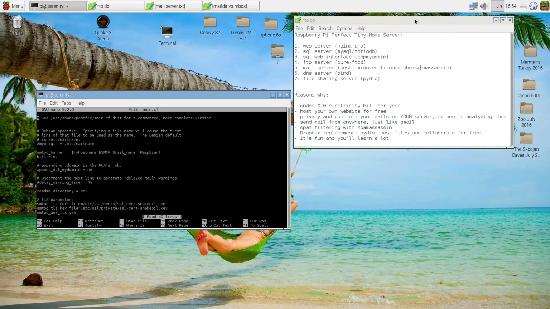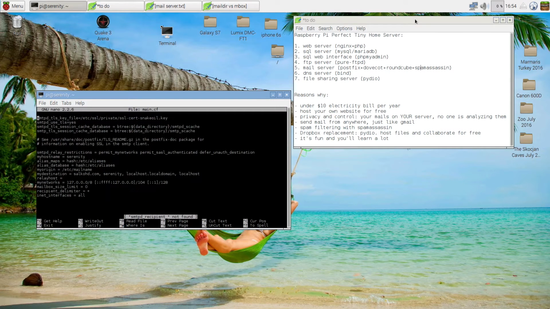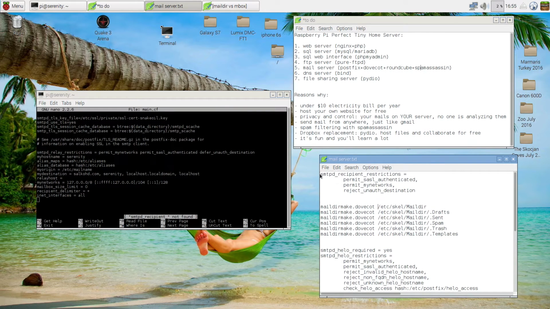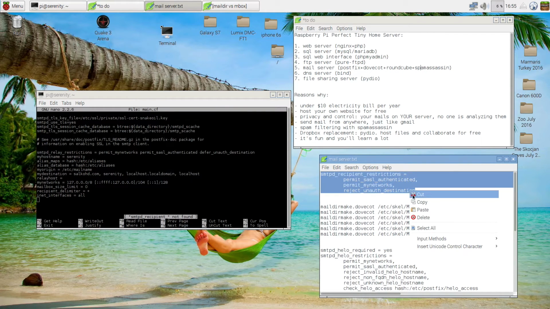So first things first, I will check if I have smtpd recipient. No. So I was searching for a line called smtpd_recipient_restrictions. So since it doesn't exist, I will create one. By the way, I have already prepared one file with all of these commands, so I will just copy paste them here to save time.